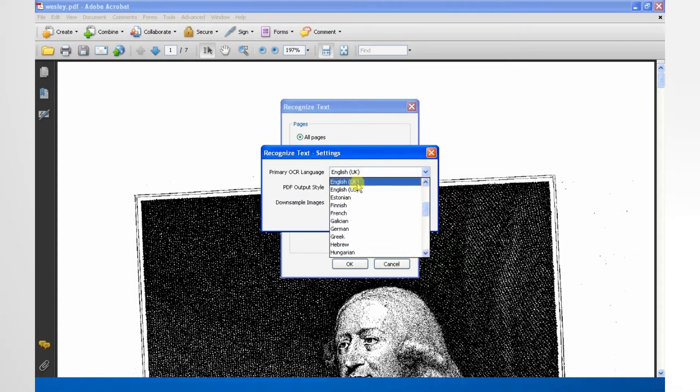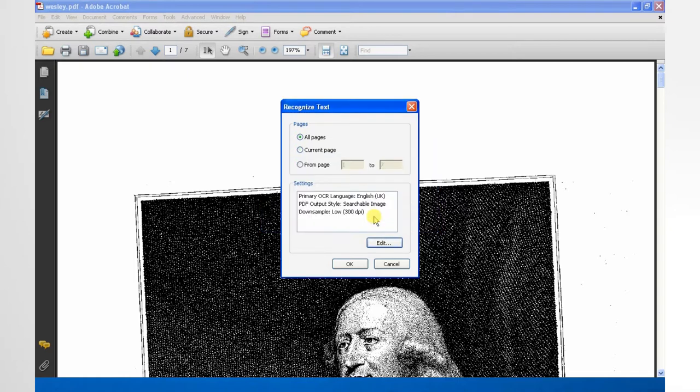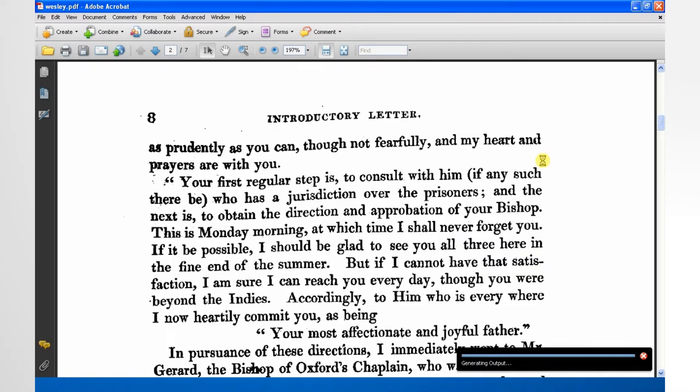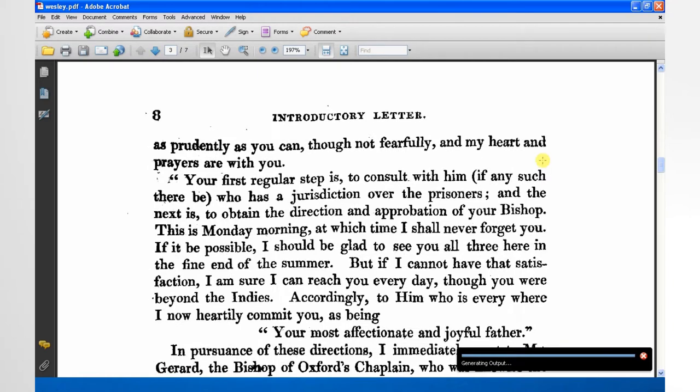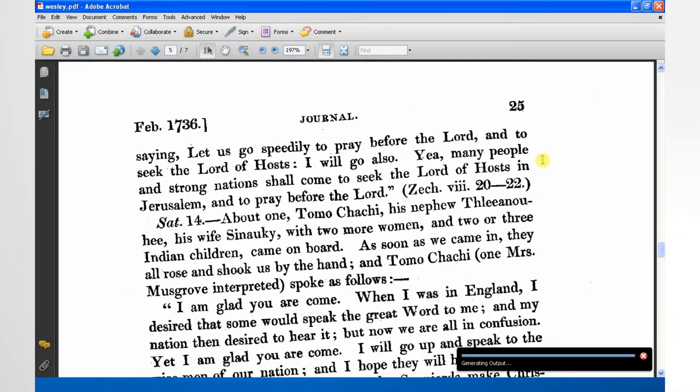Remember to distinguish between US and UK English. In this case it's UK English. Set the resolution to 300 because that's the resolution of your original. What it's going to do is create an overlay of characters from the text which can be searched. And you notice as it goes through, the software will straighten the text. So that's quite skewed, but you can see as it finishes the page, it straightens it up.